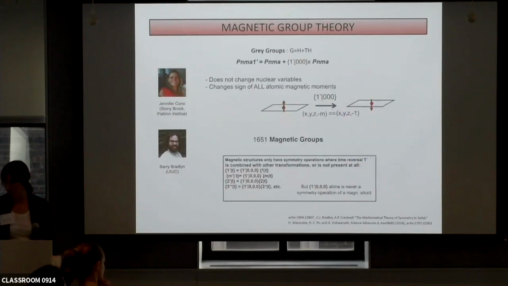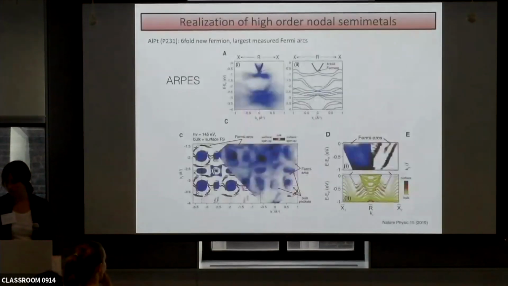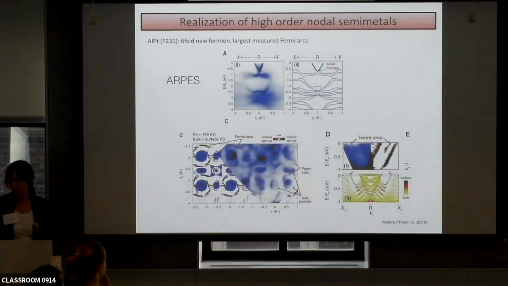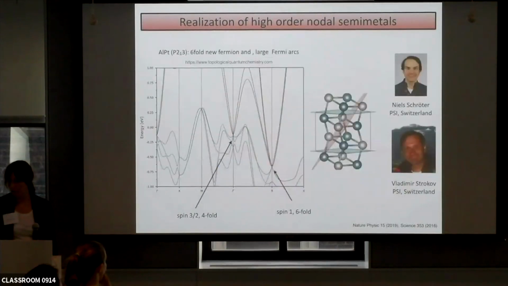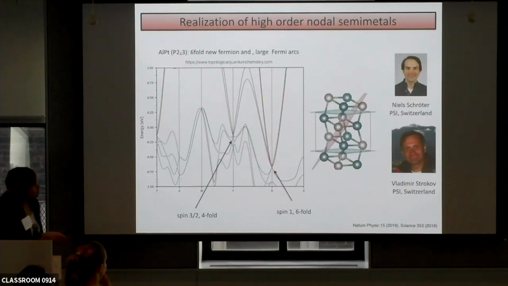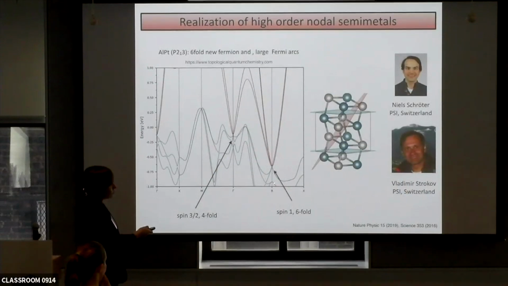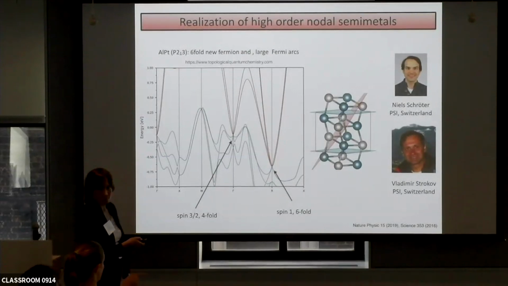So where is the other twofold? At gamma. No, at R. Gamma is 4 plus 2, right? You have a 6-fold here, and here you have the 2. But is that Weyl? No, you have a degeneracy of 2. But I don't think this is a Weyl point. It looks like it's doubly degenerate along RX, so it's not linear in all directions. Not a point crossing. It's like a nodal line that splits in some directions.